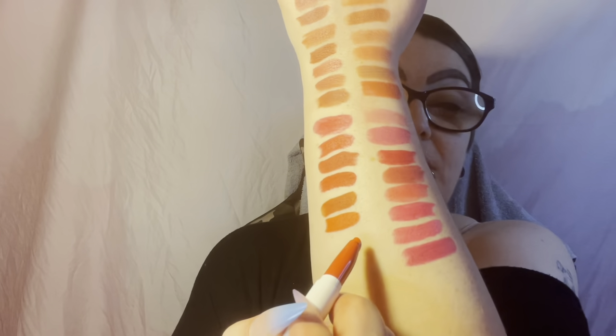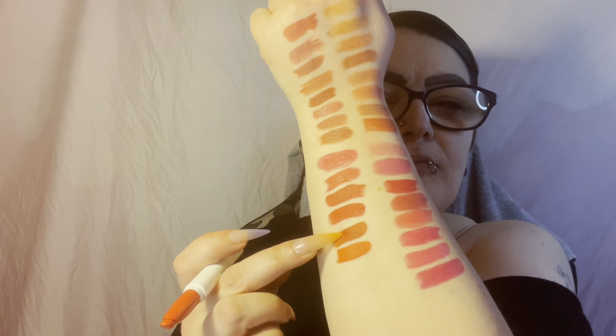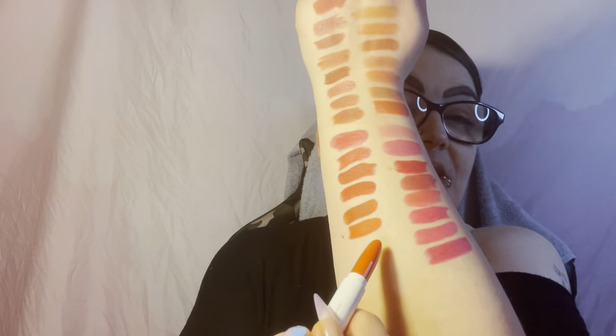I think it looks good. Two left in the orangey row, then we go into deeper browns and berries. After this we have 16 left. I'll wipe some off so I'm not super blinked out. Last one — oh wait, I missed one. Before Day Trip there's Chi Chi — a matte, 2011. I realized because the number of swatches didn't match up.